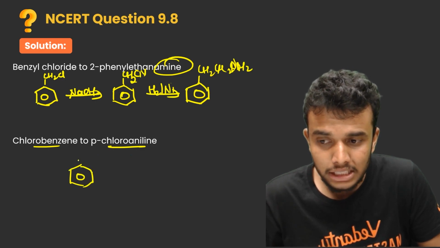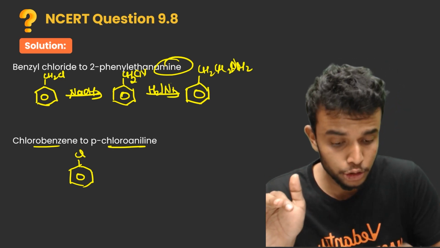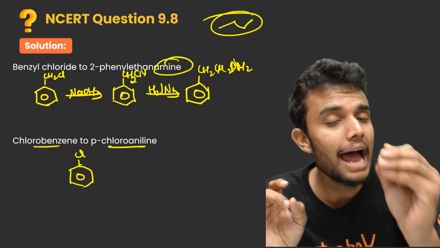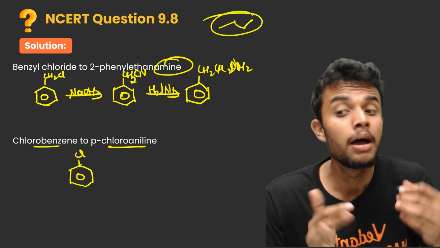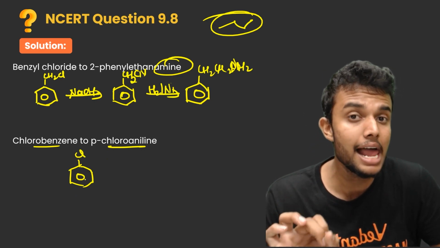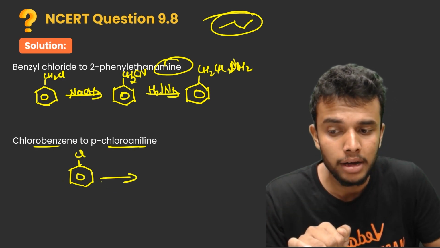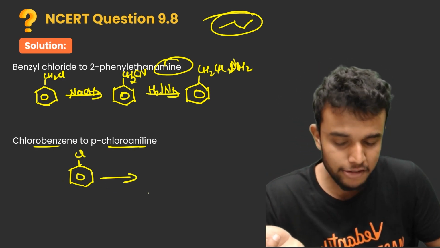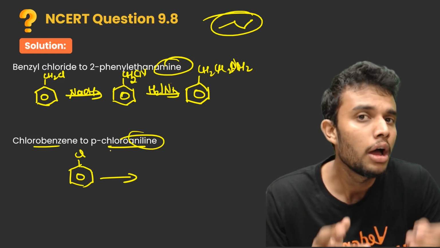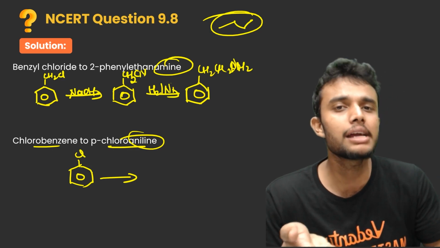Last one, chlorobenzene to para-chloroaniline. Students, here one important point is there. We are already familiar with the halogen group. If a halogen group is attached to an aliphatic chain, aliphatic being straight chain or branched chain, it acts as an electron withdrawing group, right? But if it is attached to an aromatic ring, it acts as an electron donating group. That's why the chloro group is an ortho and para directing group, right, students? Similar to the NH2 group. That's why what we want is aniline. If we obtain para-chloronitrobenzene, we can easily convert it to aniline by using palladium or nickel catalytic hydrogenation.